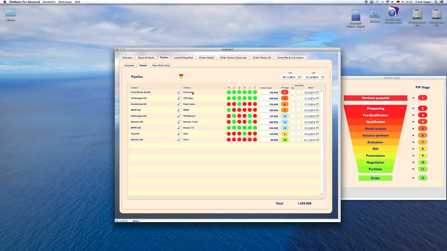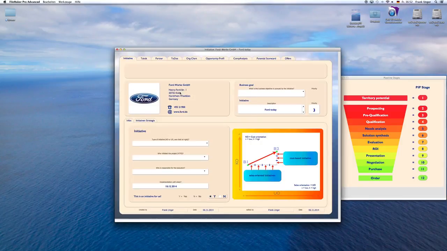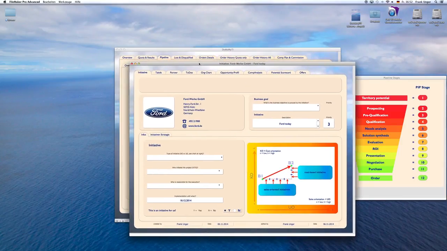Even here you see for today a link to the initiative. I click on it and an additional window will open with all the information about the initiative. You can see which company and which initiative at the top. Here's nothing additional as information in it.